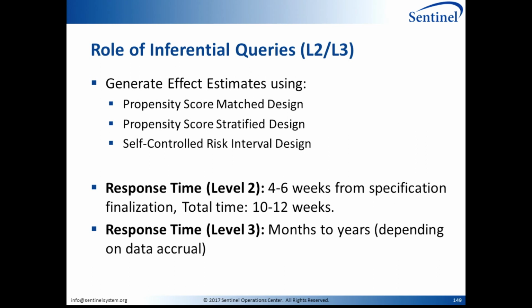If we're doing something that we call level 3, what that means is it's a sequential look. So a level 2 in terms of inference is retrospective. So basically we're waiting for all the data to get in our database, and then we're looking back and doing an end of study analysis. A level 3 is where we're waiting for data to accrue. And that has multiple hypothesis testing, where we control for a total type 1 error over a period of time. But because we're waiting for the data to accrue, the time when you actually get to your effect estimate may be months or years from when you initiate your query. The idea here is truly to look from the time a drug goes on the market and say, okay, I'm going to check it out in 6 months. And then 6 months later, I'm going to look again. And then 6 months later, I'm going to look again.